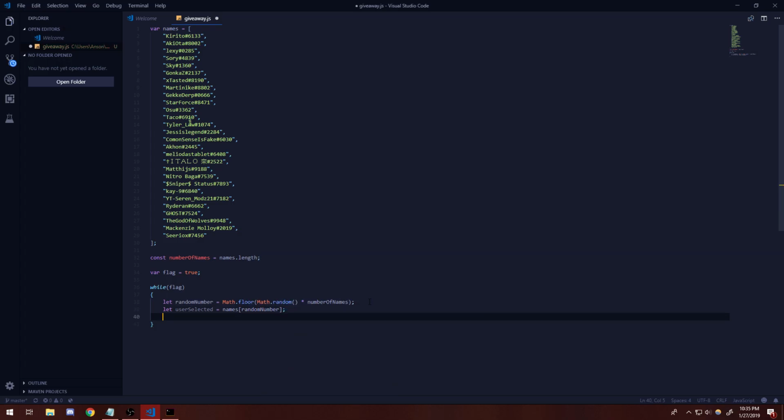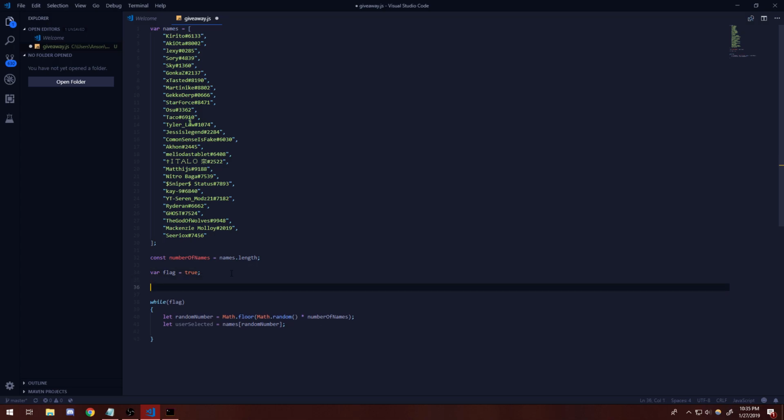It could be any arbitrary number between 0 and 27. Once that user is selected, we should add them to some kind of object and give them a tally. I kind of need a map, I guess. So let's go ahead and use a map.